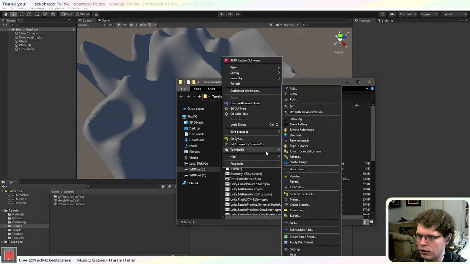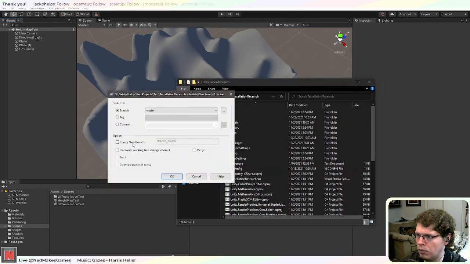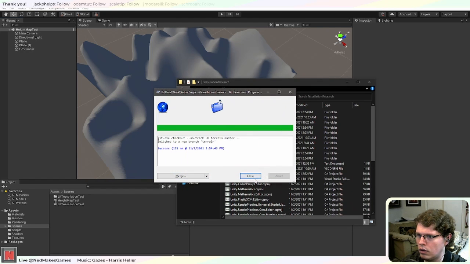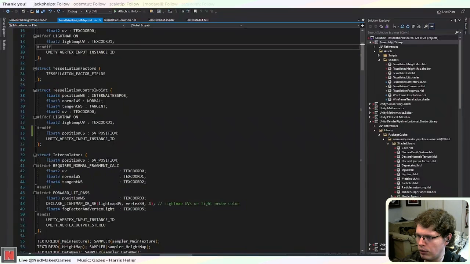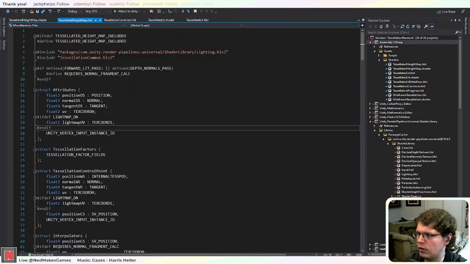Okay, so now we want to create a new branch, and we'll call this, I don't know, world space terrain. How about just terrain? That'll be fine. All right. Okay, so now I can work without having to worry about deleting everything I've done so far.